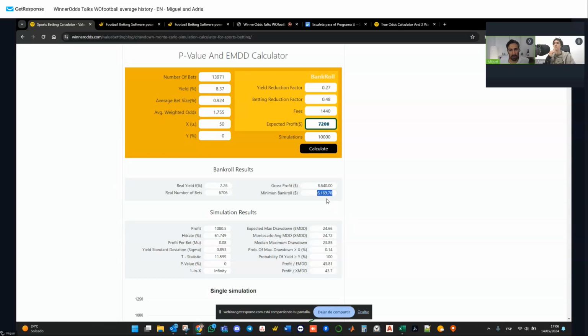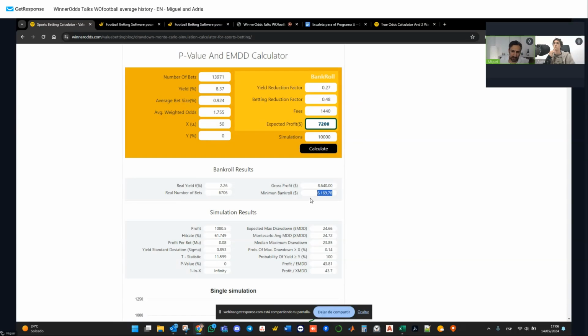But this is for constant bankroll. On the opposite, if you divide this by month, then as you are going to increase your bankroll when you are obtaining profit, that's why we recommend as a minimum recommended value 3,000. It is more or less half this bankroll. But this is a minimum. Of course, if you have a higher bankroll, the better for you. You cannot expect to win 7,000 euros with a very small bankroll.